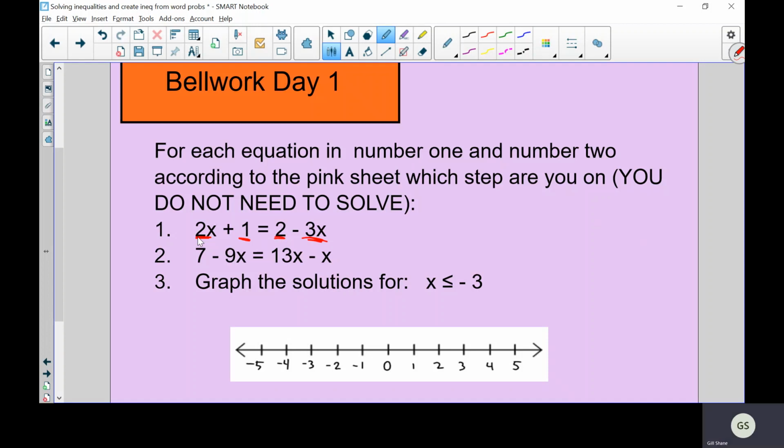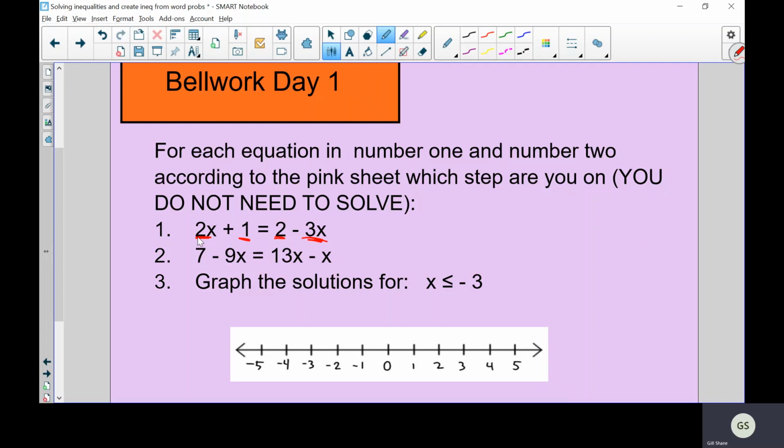From there, you should be able to follow the pink sheet. I do not understand how you would not be able to follow the pink sheet from there. Now, I'm not saying you can't. I'm just saying it's not obvious to me where you could make a mistake, and nobody ever asks questions. So until somebody asks me a question and says, hey, I don't get this part, I expect that you can do it. So if you're not able to do it, ask me.